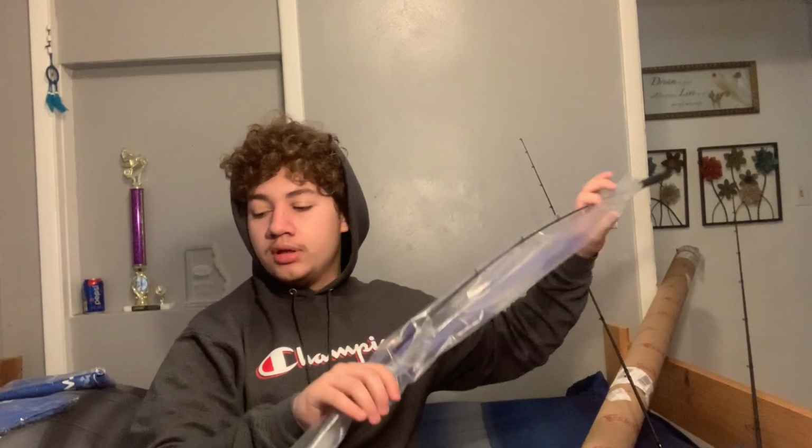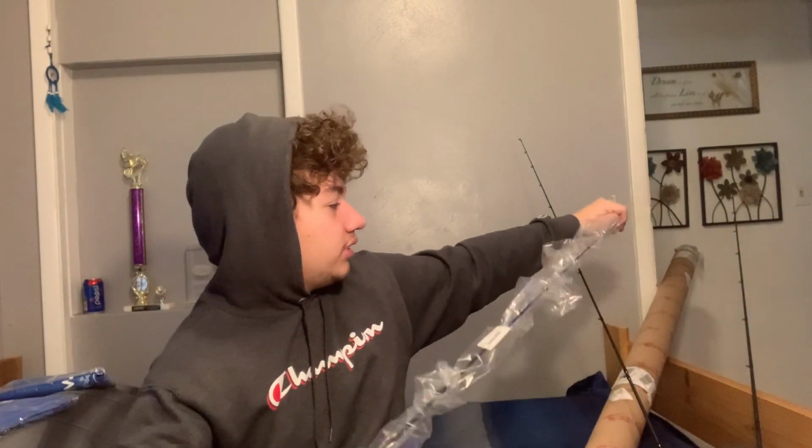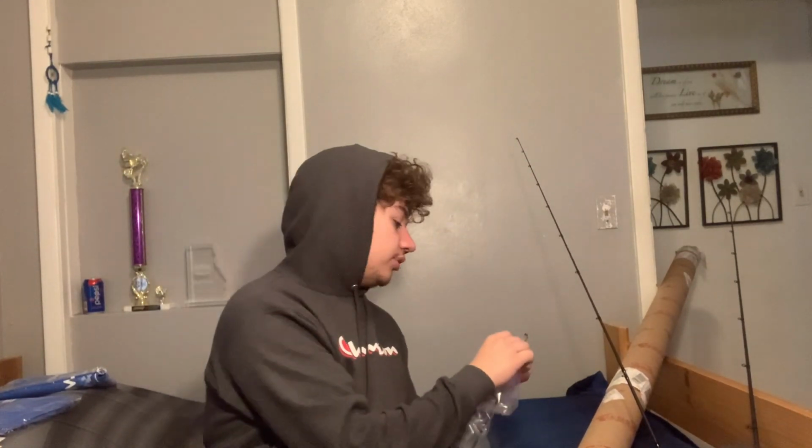Crankbaiting is not the thing I'm most comfortable with. I've caught fish doing it, but it's definitely not my most comfortable technique. So that's why I figured I'd pick up some gear that I'm happy with. I think a big problem was I was throwing it on gear that I didn't feel comfortable with. I picked up some new stuff, and I'm hoping this will get me to fish crankbaits a little bit more and get more comfortable with them.